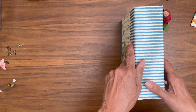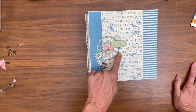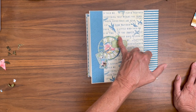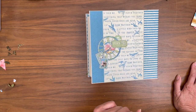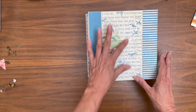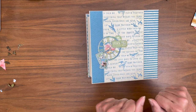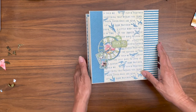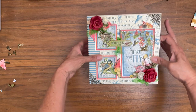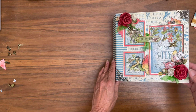Here's the spine — I meant to embellish that but time got away from me. On the back we've got this die cut, this is a die cut, this is a sticker, and then these two are cut aparts from one of the 12x12 collection pages. I just thought that made a nice little spray there. I kept everything flat and glued it directly to the back — I didn't want to add a lot of dimension since this is the back and most of the time that's the way the album rests, and I already have a lot of dimension on the front.